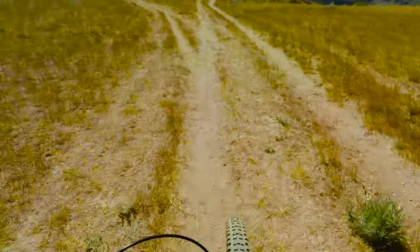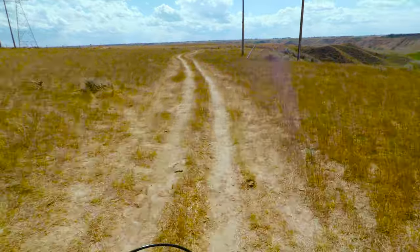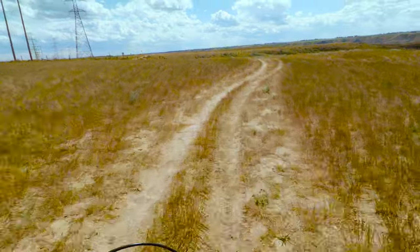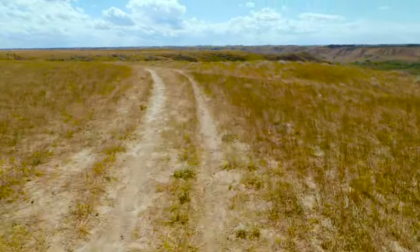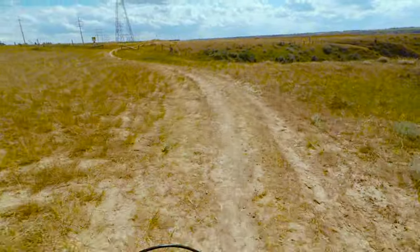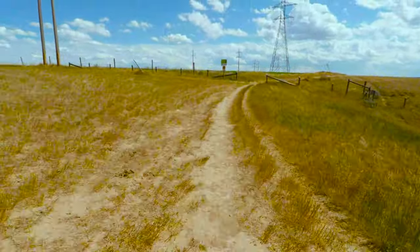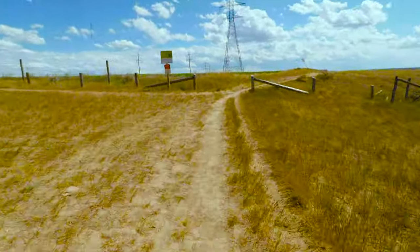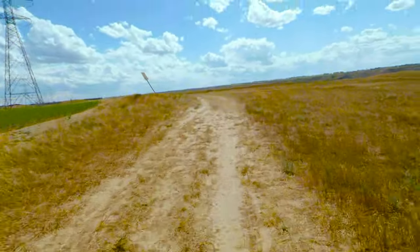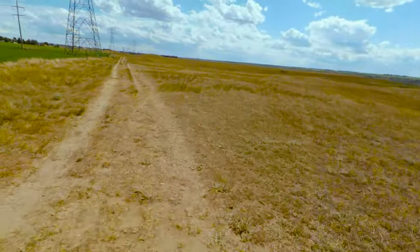But yeah, there's a couple spots where you do have to maybe crank a pedal or two, and you've got to time it right because of pedal catchers, and you've got a little bit of a bump that you need to get through. If you're going too slow, then you don't have enough balance, and you're not really secure, and you might tip over into the exposed side of the trail, which you don't want to do. So it is a blue trail. It's short and sweet. It's kind of fun, but again, it's a blue trail. You've got to watch out.